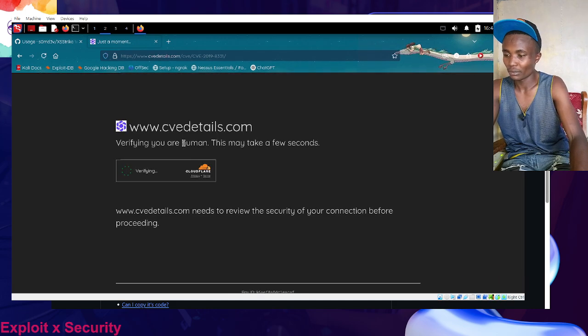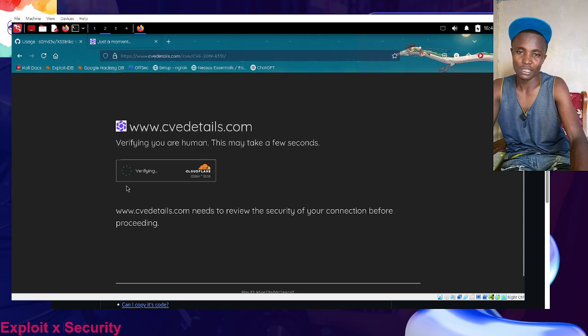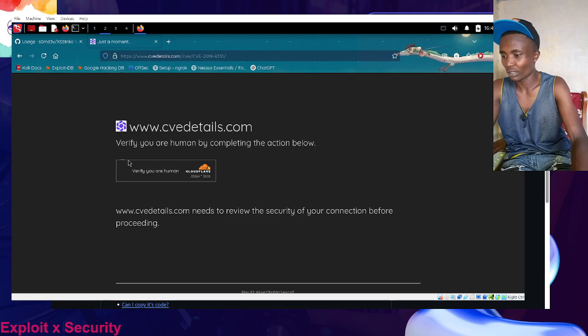The vulnerability inside the Bootstrap, chat.